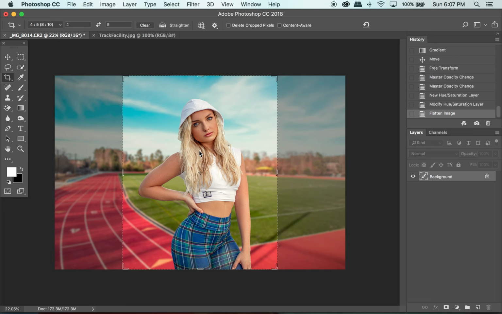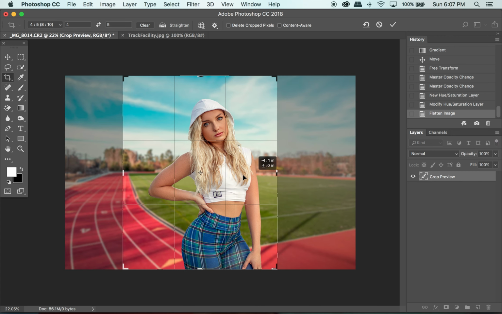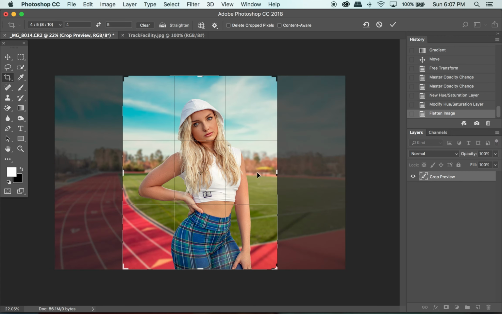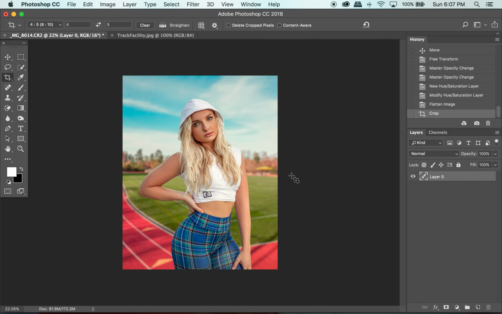Of how it would be cropped in Instagram if I did a portrait crop. There we go. That actually looked really good.